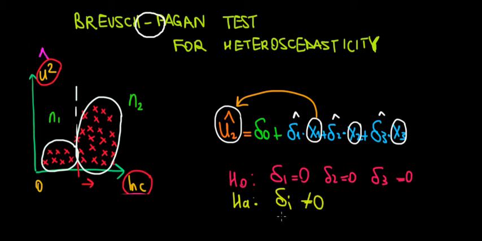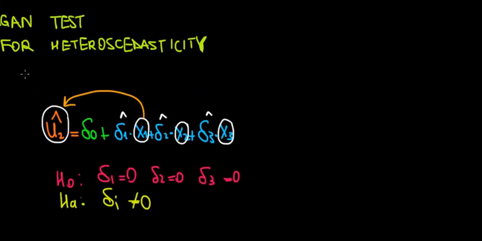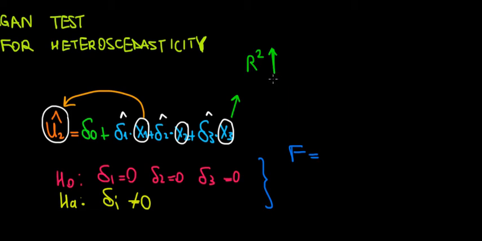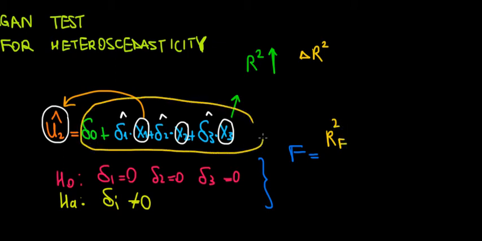How do we test that? We run an F-test on the joint effect. We want to know whether they jointly have an effect or not, and we do that by looking at the change in R-squared. What is the F-test here? We notice that under the null hypothesis, we have three variables to take into account. When we use three variables in the model, R-squared is going to increase — but is that increase significant or not? So we're doing an F-test on the change in R-squared. We take the difference between the R-squared of the full model, which uses all variables together, relative to the R-squared of the restricted model. The R-squared of the restricted model is going to be equal to 0, and let's see why.